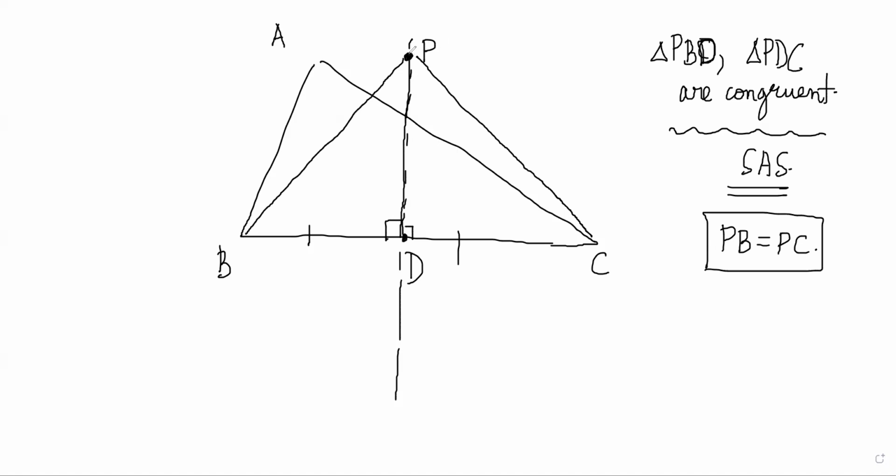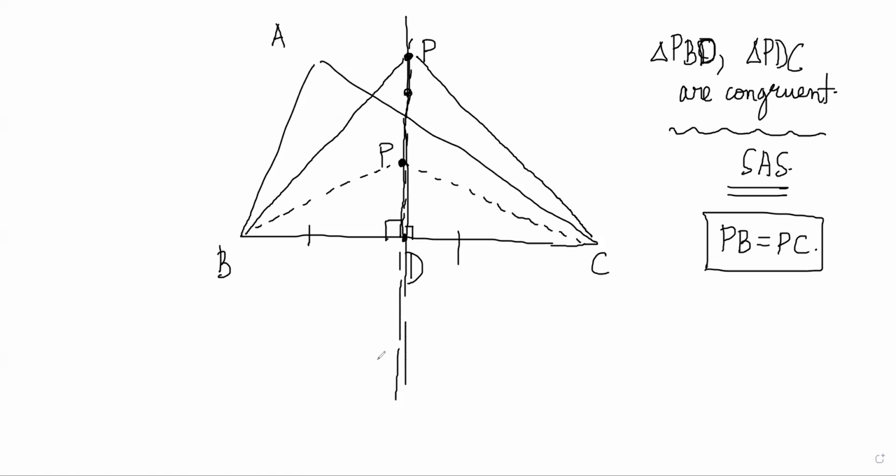There was nothing special about point P. P could have been here also, right? Yes, sir. Any point on the line which is the perpendicular bisector is equidistant from the vertices, right? Yes, sir. If my point P was here, the distance PB is equal to PC, right? Yes, sir. So the perpendicular bisector line has this property that any point lying on it will be equidistant from the segment for which you have drawn the perpendicular bisector.